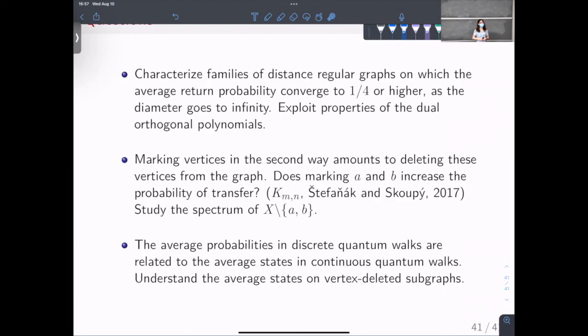So in the big picture for spatial search, you want to find a marked vertex in a graph, and you want to argue that classically, finding this thing takes a long time, exponentially long in the number of vertices or input size. But quantumly, you can do it quickly in a complete graph, for example, with some model of quantum walk. So what does average return probability tell me about the success of such a scheme? Suppose I have a graph, but I know that the average return probability is high. Then what does it tell me about this game where I want to search the thing quickly?